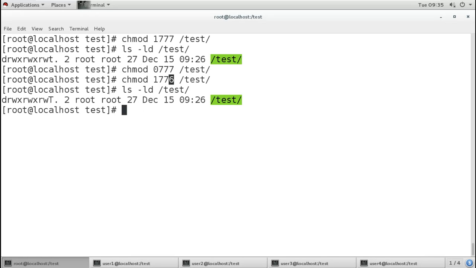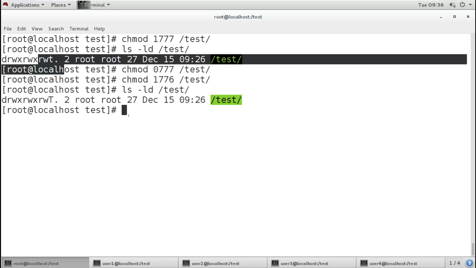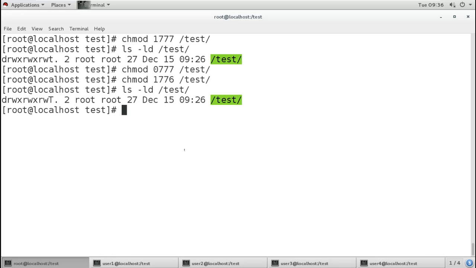Now why is it showing capital T? It is very simple. When you enable the sticky bit and you check the permission, it is not showing X. All the permissions are like this: read, write, execute. But now for others it is showing read, write, T. Now it is not showing execute permission. Now why? Because we enable the sticky bit. But how do you know whether execute permission is there or not? When you see the permission of the directory, how will you understand whether this other user has execute permission or not?